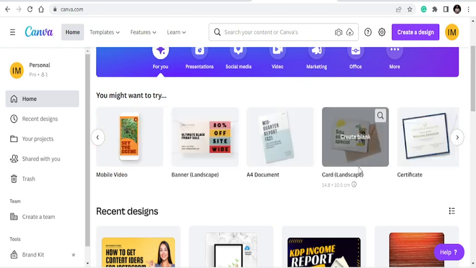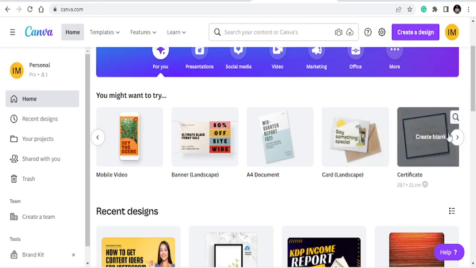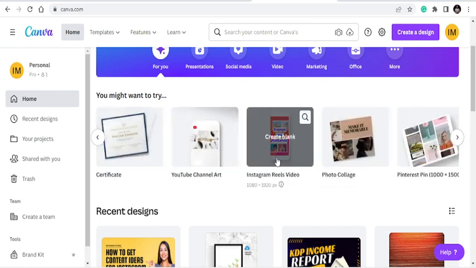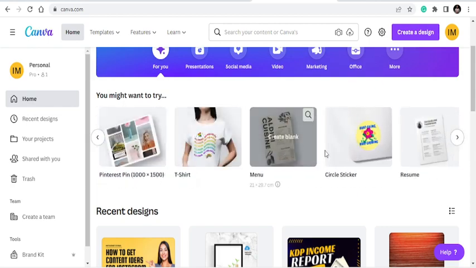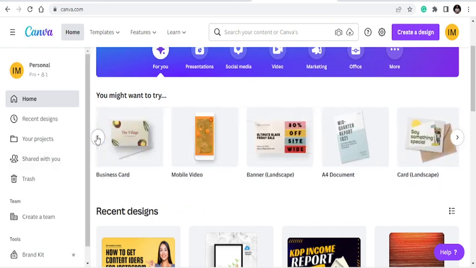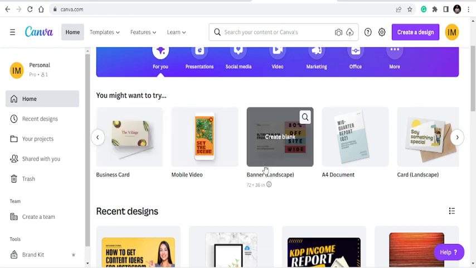You can use banners, cards, certificates, resumes, Instagram reels, photo collages, Pinterest pins. They have all the dimensions for you. Even t-shirts, you can use Canva to design all these things. So if you see pretty much what you want, you just get into it. That's the first way to start, right?